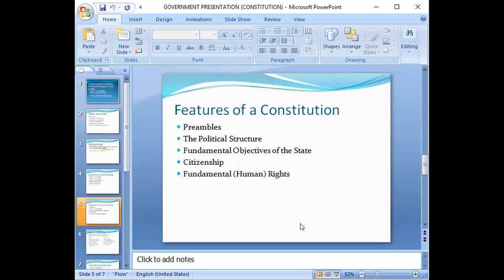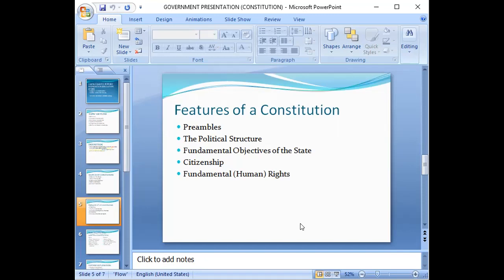Then in the constitution is also embedded citizenship of each nation, of each state. So it states, okay, these are the types of citizenship that are available. This is how to get this. So in our constitution now, for instance, we have citizenship by birth, by registration, naturalization, and all of these things. It is entrenched, okay, this is how to go about it, and then you understand it even from the onset.